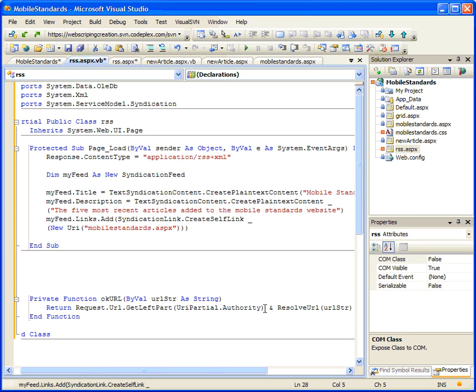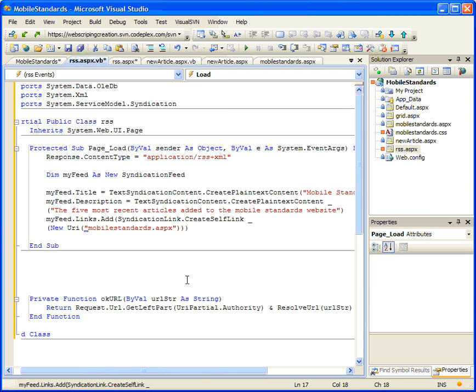So if it was, for example, www.hearts.ac.uk/mobilestandards, the left part would be www.hearts.ac.uk, the right part would be mobile standards. This is just a little function which, by passing it the URL of a particular file without any HTTP reference, will fill in the rest of the HTTP.